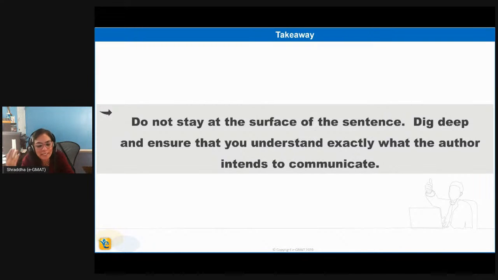That's a good thing. We only have to correct the sentence for the grammatical error. But if you come across a sentence that does not present the logical meaning from the way it has been written, at that point in time, you need to dig deeper into the meaning, right? What you need to do is break the sentence down, take the logical chunks, and try to put them together like you would put a puzzle piece.